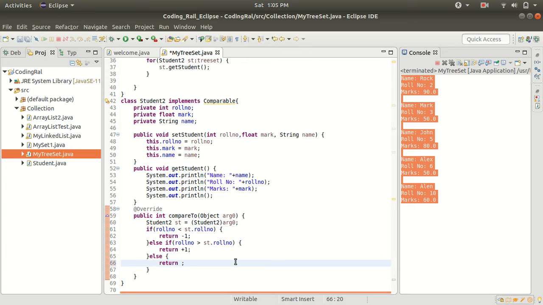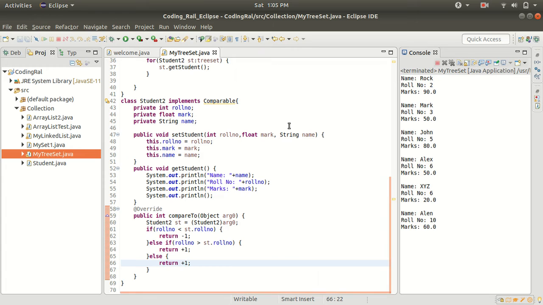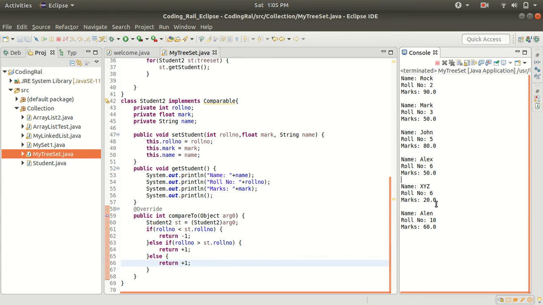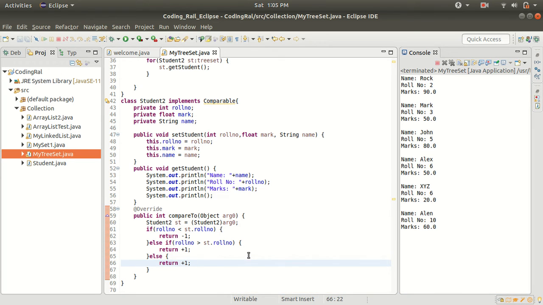But if I say +1, now the object is added, and 6 is coming twice. So now we are allowing it: if the object is equal, add that object also.